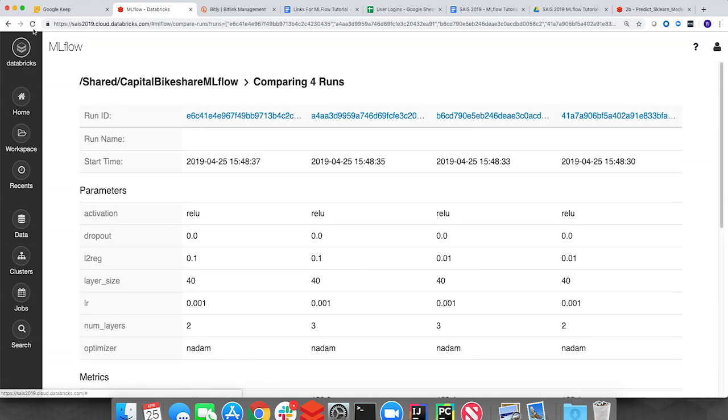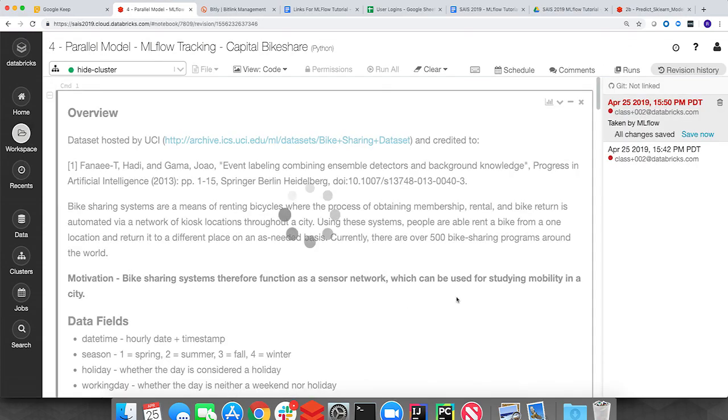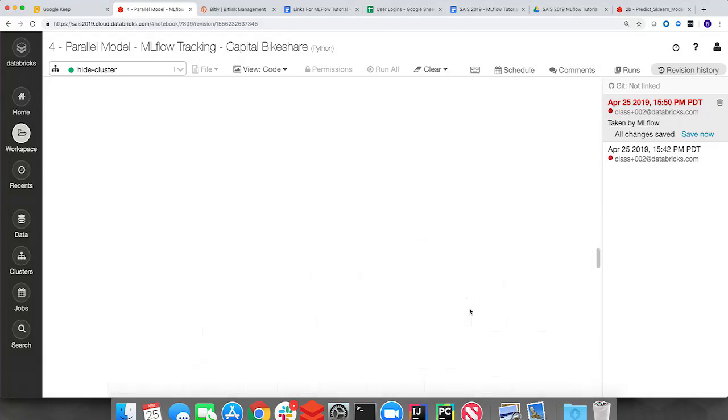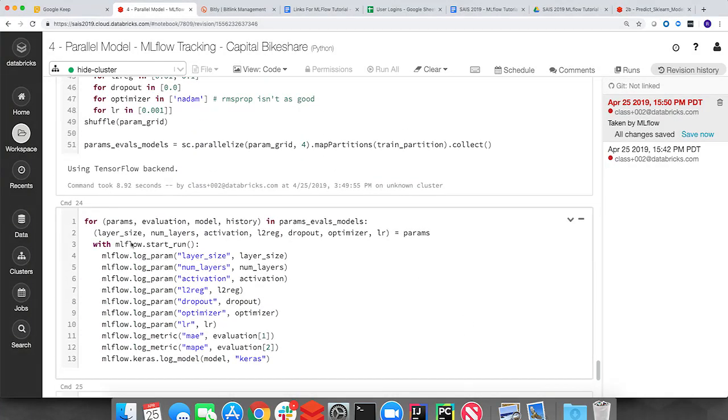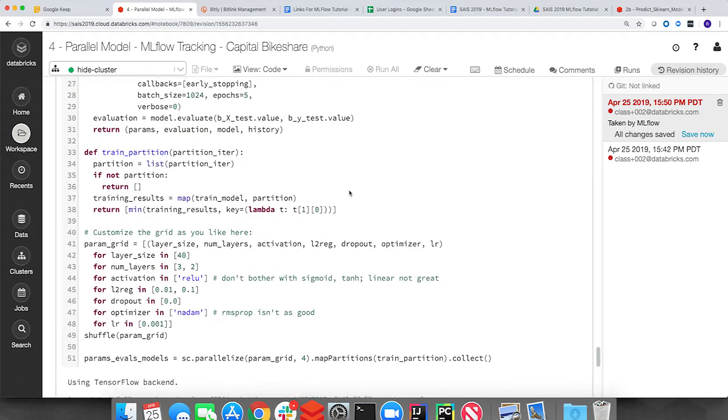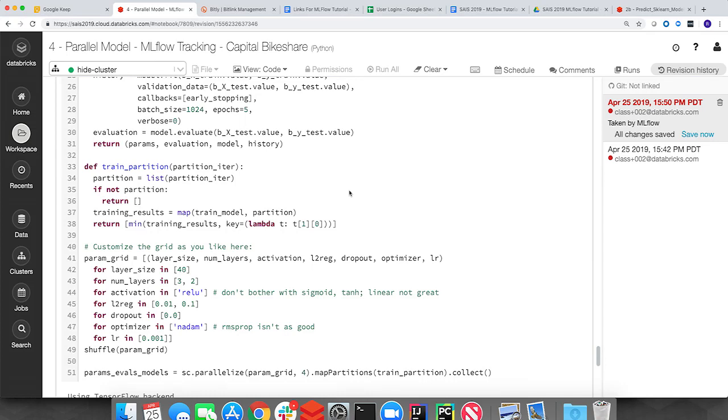But if I go back to the code here, and start a parent run, as long as I nest the code, so do a start run within another start run, it will create an outer run, and then track all of the child runs, so all the hyperparameter runs within that experiment as well. So you have that flexibility in case you don't want to see 4 stray experiments. I think this is a really cool way to view a hyperparameter tuning search within the MLflow UI.